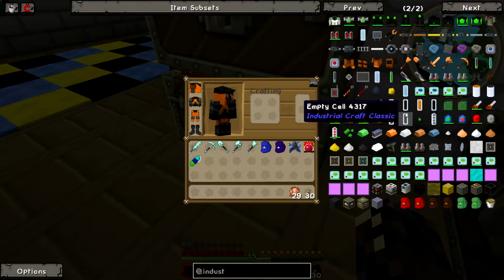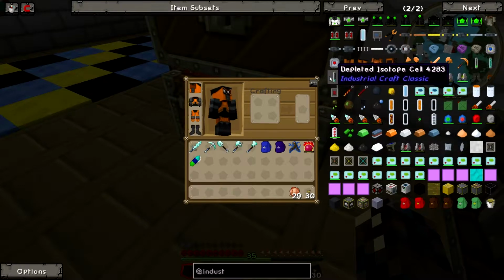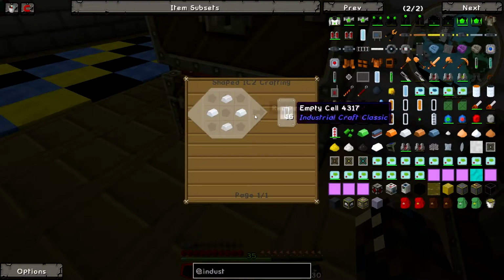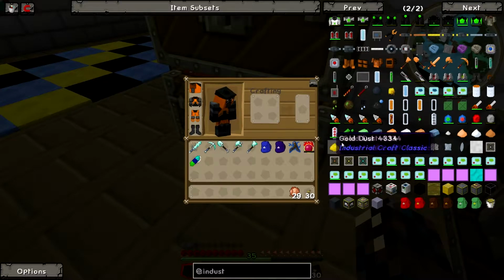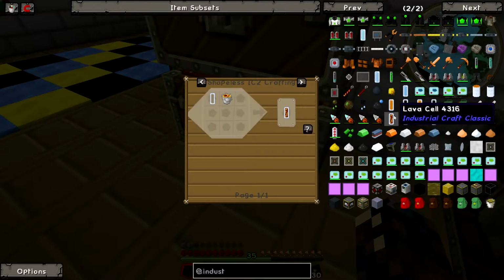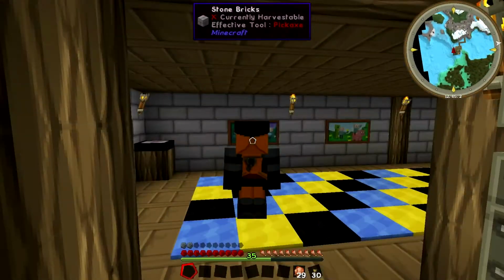One of these ones, empty cells, you can then pump it with air, which I'll be showing in a future episode. But basically, an empty cell is just tin, and then you use devices to obviously put your required items into it, like biofuel, lava, so on and so forth. But let's have a little gander.